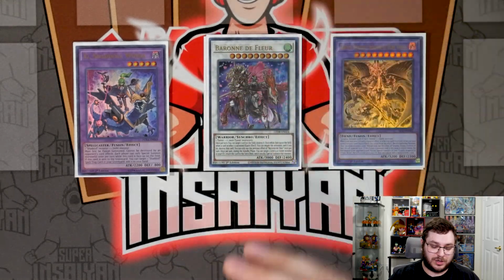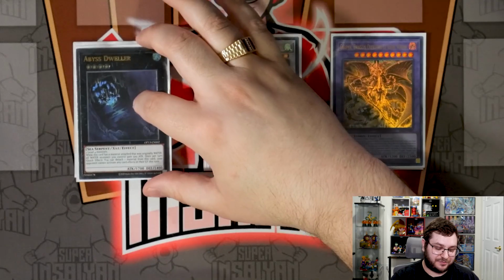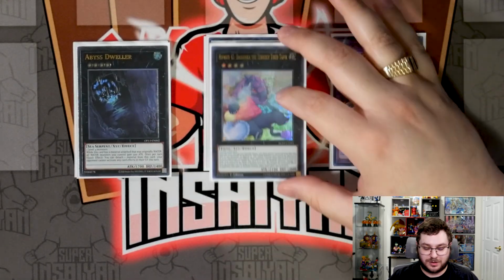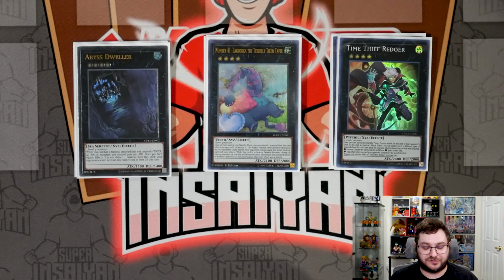We are playing 1 copy of Baronne de Fleur because the Diviner does become a level 6 tuner, and you'll actually see that come up in the combo that I'm going to show you guys. On to some XYZs, we are still playing the 1 copy of Abyss Dweller. We have 1 copy of Baguska and 1 copy of Redoer. This is why level 4s are important, because Abyss Dweller is really good into the mirror.